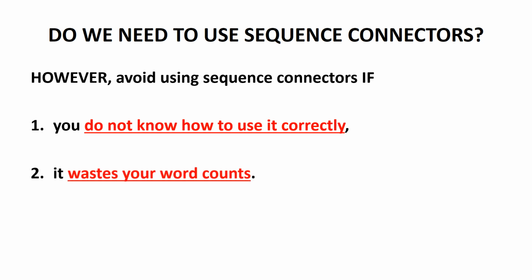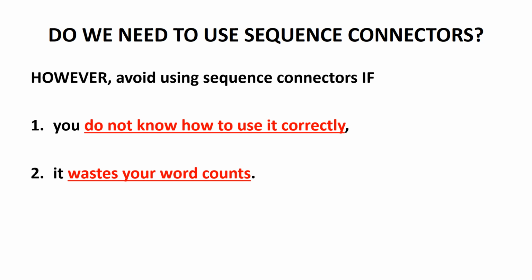Another case is if it wastes your word count. Remember earlier, "the writer" is considered as 2 words. Instead of "the writer", we change it to "he" because we want to save word count. So it's the same here. Remember, this is a summary. Summary means ringkasan. We want to write as short as possible.